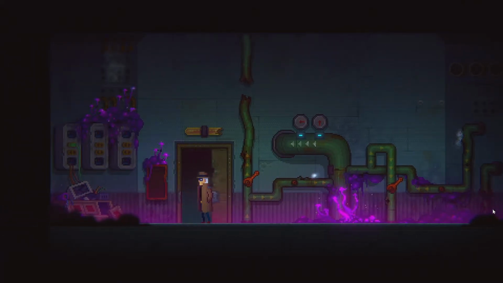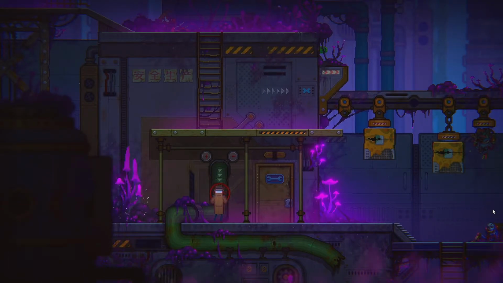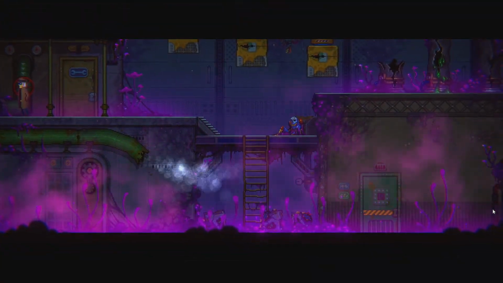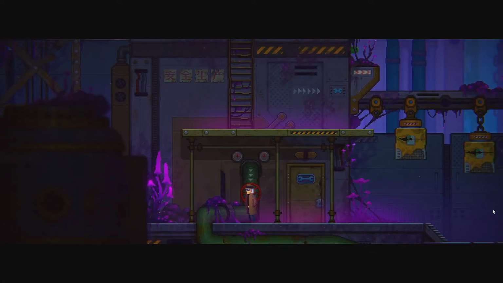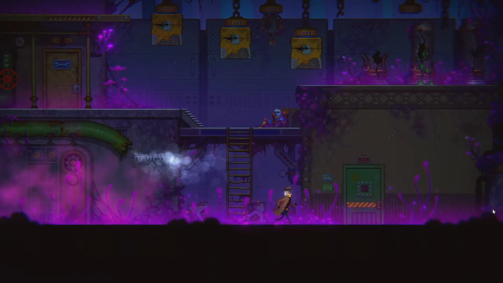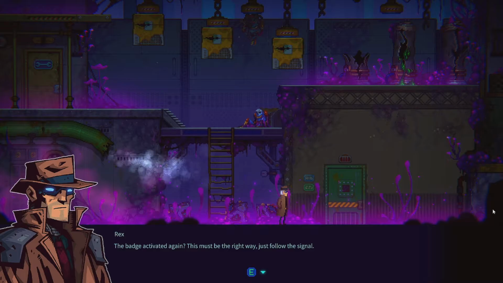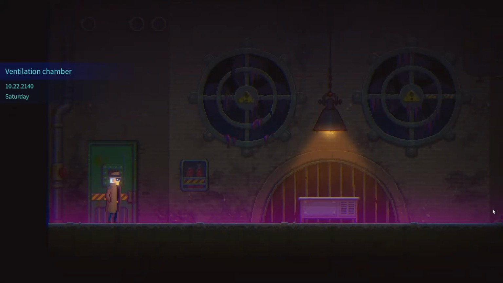Alright. Now we can use this to blow away the spores. Ah, steam cleaning. The fog has been driven away, and now I can go down. The badge activated again. This must be the right way, just follow the signal. Ventilation chamber. Alright, let's go.